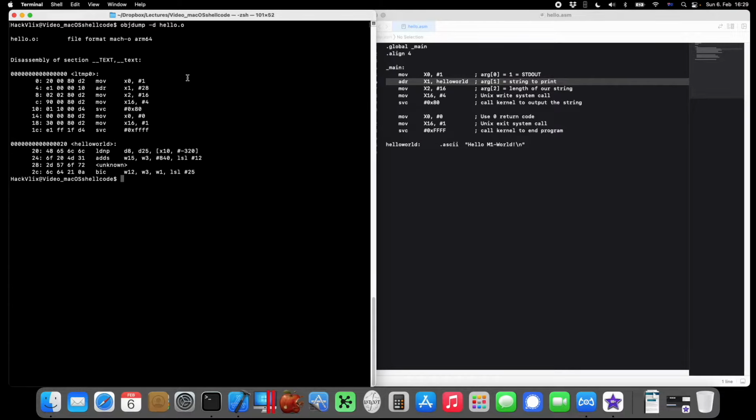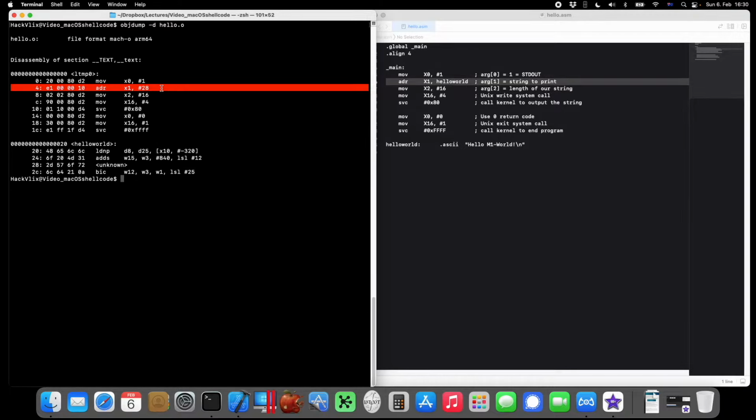And here we see the disassembled code for our HelloWorld program. So you see it resembles our original source code. It's also quite convenient that we see the binary encoding here. And this line number 4 is the disassembled version of our address x1 HelloWorld instruction.